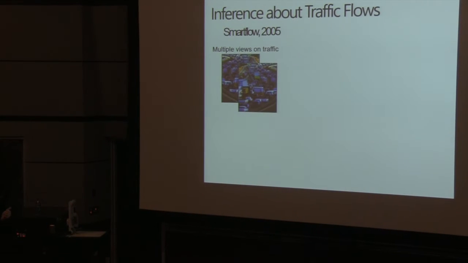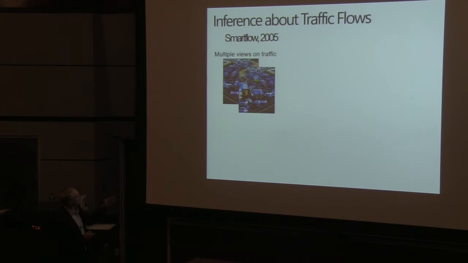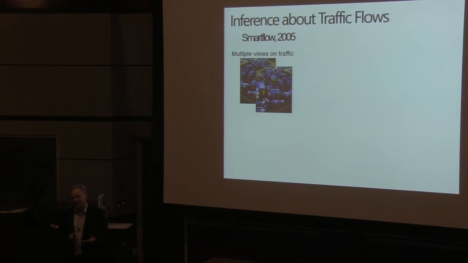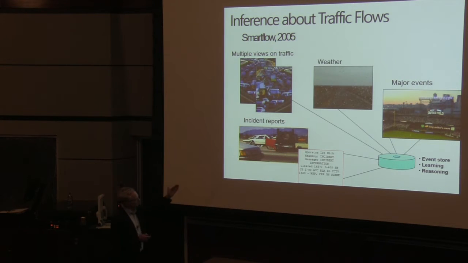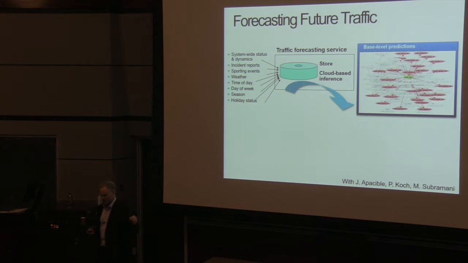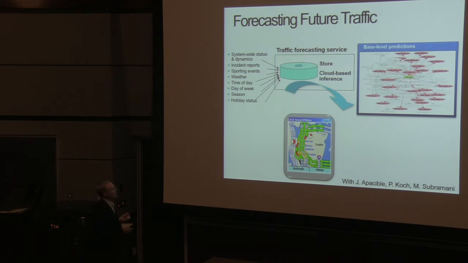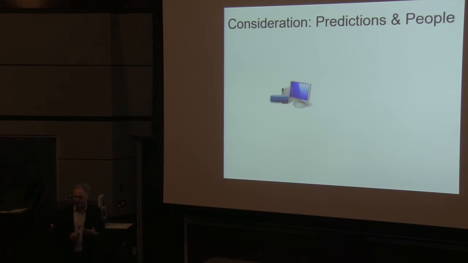I want to talk about three case studies now, three project areas, three directions that are exciting indicators of where things are going. First is transportation. A number of years ago I was very excited about traffic. It seemed like a very simple basic application about 12 years ago now. Seattle has terrible traffic, probably as bad as LA because it has less infrastructure. But we can easily get access to sensors in roadways, weather feeds, major games. We got access to telegraph reports coming out of the Washington Department of Transportation. And combine these with graphical structure search to build predictive models that would put up on these old smartphones little disks showing how much time until clogs would melt or flows would become clogged. This is very exciting to people. People were buying this app, buying phones just to have the app in those days.